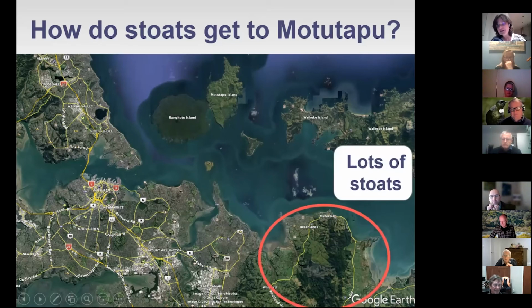Out here in the east, we assume there are lots of stoats. We know for sure that in the Hunuas, there are lots and lots of stoats. I was tramping in the Hunuas earlier this year and just happened to meet a trapping contractor, and he said that they'd recently put in DOC 250s, a big network of DOC 250s in the Hunuas. And they had caught dozens of stoats in their earliest trapping. So I think it's very likely that out in this area, there are probably lots of stoats.